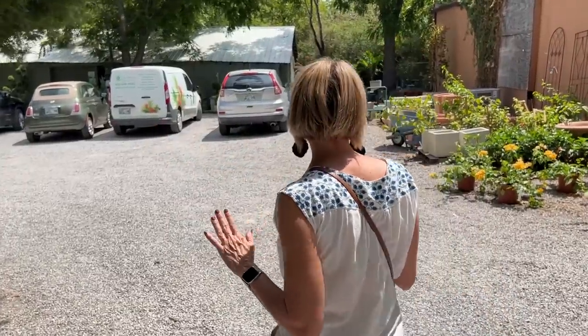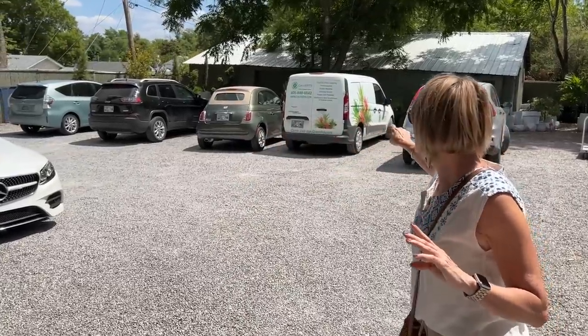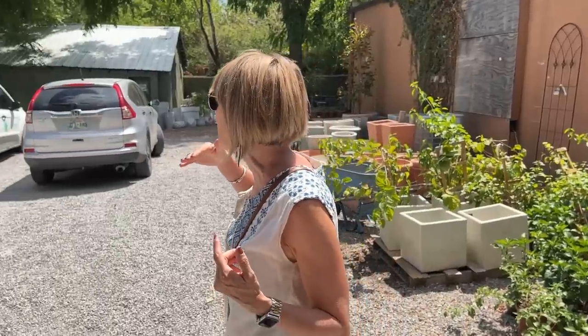So we won't walk all the way down here, Stuart, because it's pretty brutally hot out here. You can see Little Dot is parked next to one of the Calvert's trucks. And so you can have compositions, again, commercial or residential, and you can have compositions made, and then they will take care of them. They'll come in, they'll make sure that they get enough light, that they are fed, that they're watered, and you don't have to basically do anything. Calvert's is turnkey, and they'll come and they'll take care of just about everything.